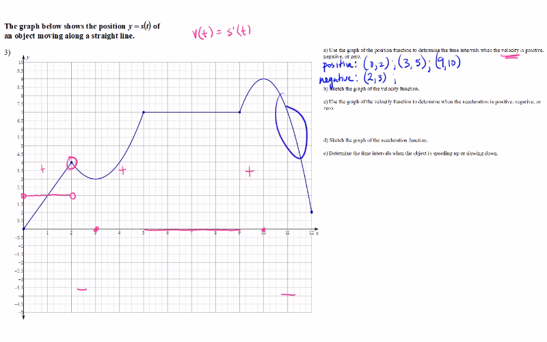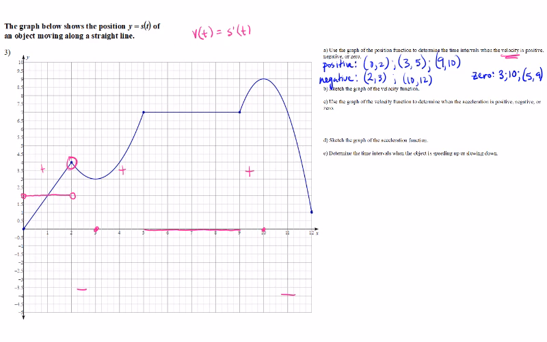And then also from 10 to 12. Okay, that's where it's negative. All right, and then it's 0 at 3, at 10. So those are just individual points, so I'm just going to put them. No parentheses there, and I'll just separate them by semicolons. And then also there is an interval where it's 0, from 5 to 9. Okay, all right. So that's where it's positive, negative, or 0.